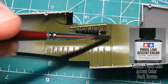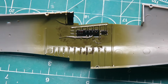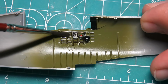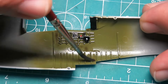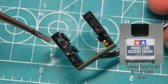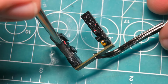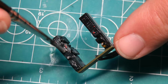Once all of the interior details were painted, I sprayed on a gloss coat, and then I brushed Tamiya Panel Line Accent Color Dark Brown all over the cockpit sections. For the black sections of the cockpit, I painted on Tamiya Panel Line Accent Color Gray. This wash was excellent at pooling around all the buttons and switches to highlight all of these details.